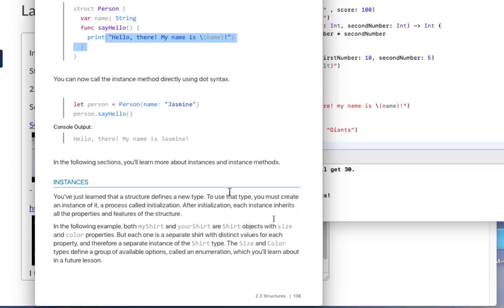In the following example, both my shirt and your shirt are shirts, objects with size and color properties, but each one is a separate shirt with a distinct value for each property, and therefore a separate instance of the shirt type. The size and the color type define a group of available options called enumeration, which you'll learn about in the future.